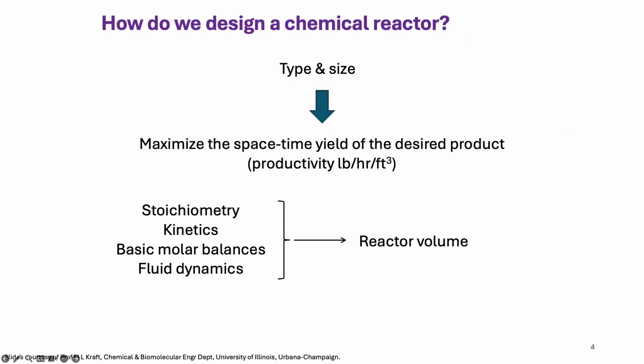When we talk about designing a chemical reactor, typically what we're talking about is choosing the right type of reactor. We'll be talking about 3 or 4 main types of reactors, and then figuring out how big it needs to be. So how large, what volume does it need to be, which, as you might expect, is going to impact the cost. Because the bottom line, what we're trying to do is to maximize the space-time yield of our product. We want to make as much product as we can in the shortest amount of time using the smallest reactor vessel possible, i.e. the cheapest reactor.